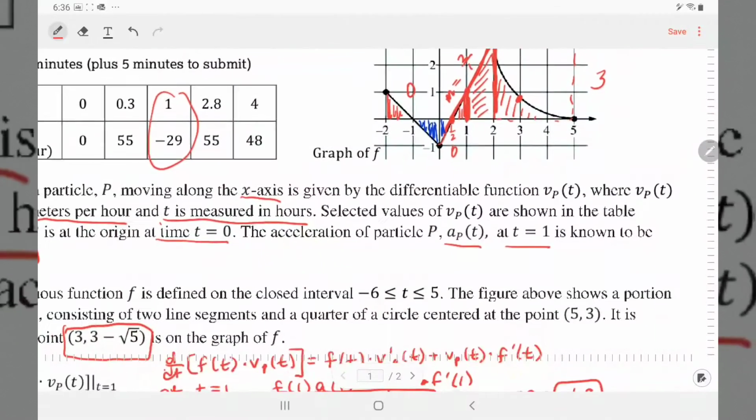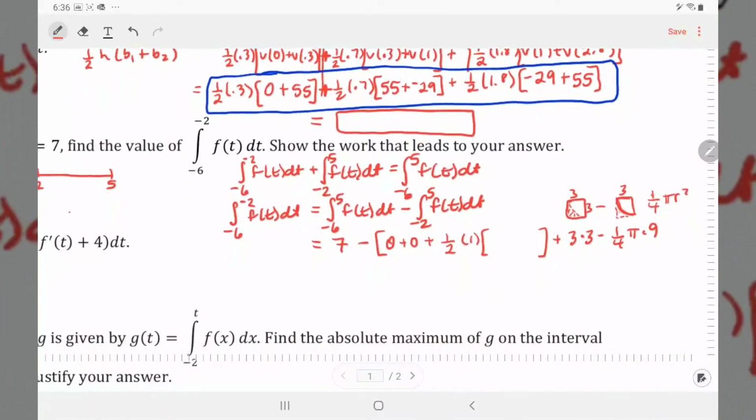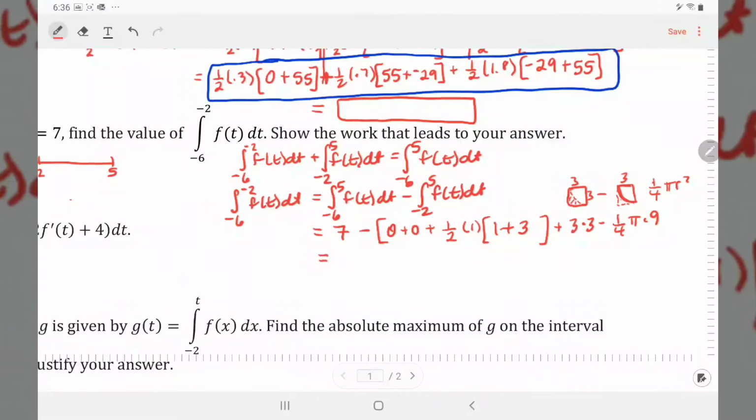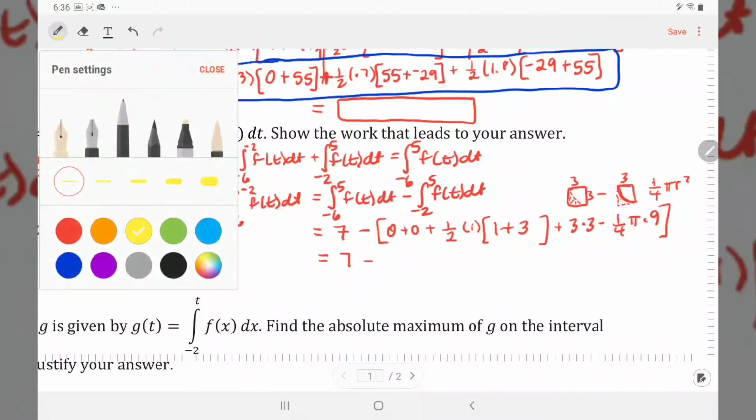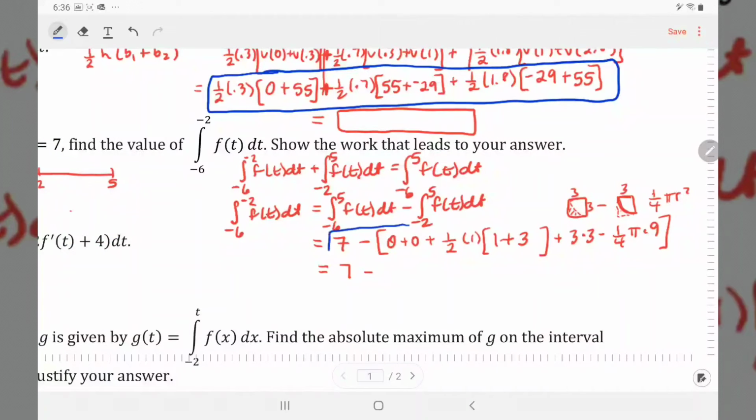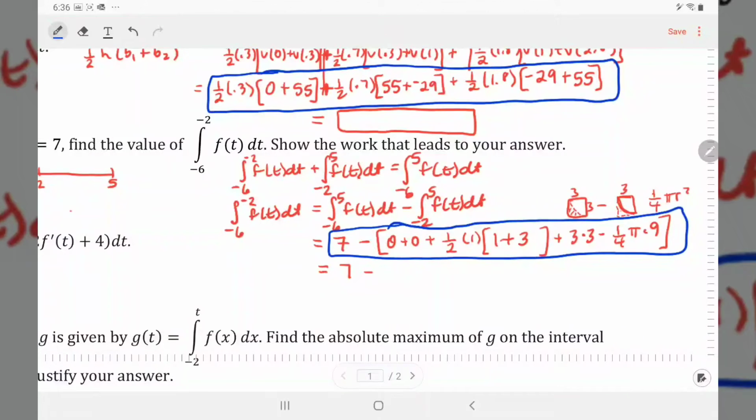So this would be equal to 7 minus, is it minus the whole thing? Yeah, it's minus the whole thing. And you could just leave it like that if you have the right parentheses, because an Algebra 2 student could type this into the calculator. So I could stop right here. Bracket, bracket. Okay, and then I'll work that out later. But I don't really need to work it out for time-wise, but it might be nice for you guys to know what it is in case you did it a different way. Okay, so I'll work that out later.